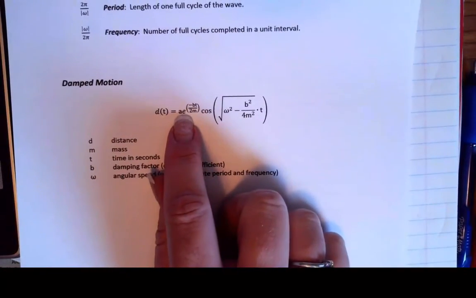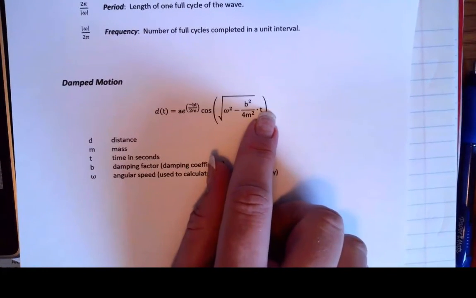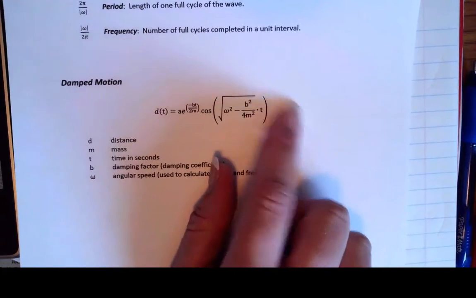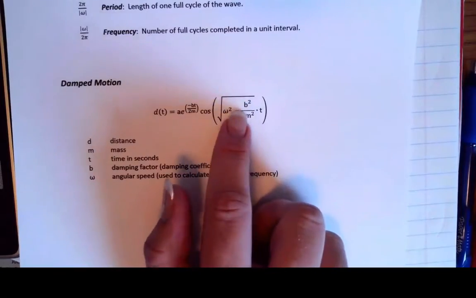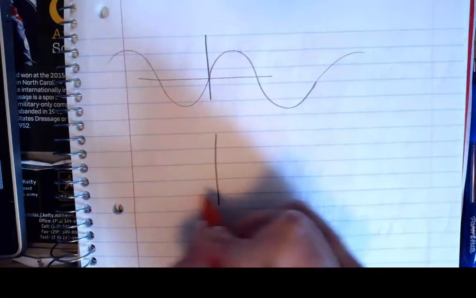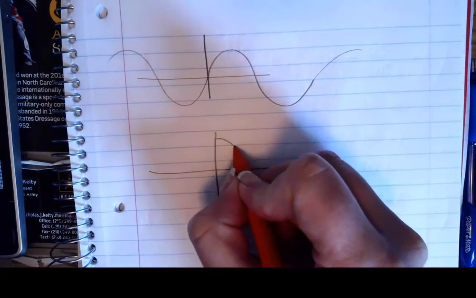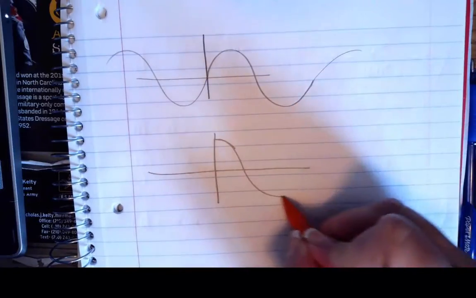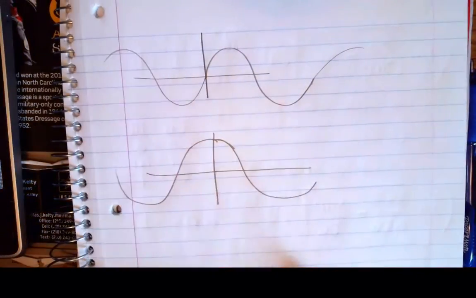So the one thing that you need to notice on this, first of all, remember that e is a number. It's not a variable. And second of all, notice that t is being multiplied to the radical. So t is not underneath that radical. But what we'll do in our first few examples is first of all decide if we're going to use sine or cosine. So looking back at our sine curve, it essentially looks like this. Okay, but it goes on and on forever that way, and it goes on and on forever this direction. And then our cosine curve starts at the top and then comes down, and then it starts at the top and then goes down.